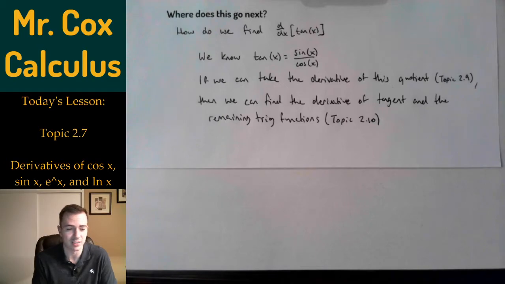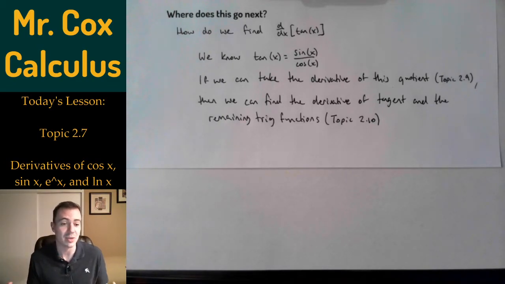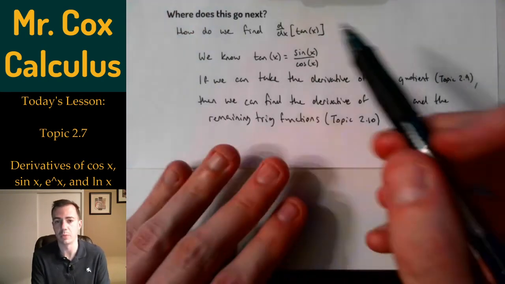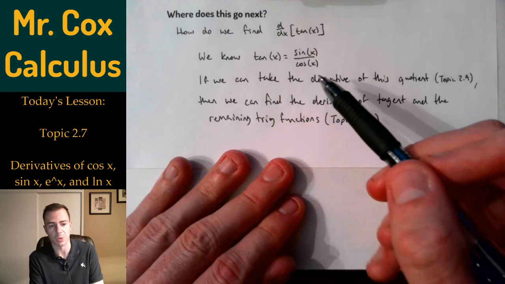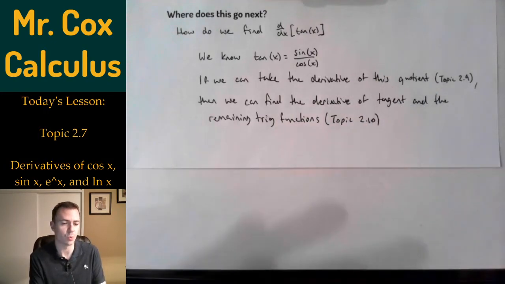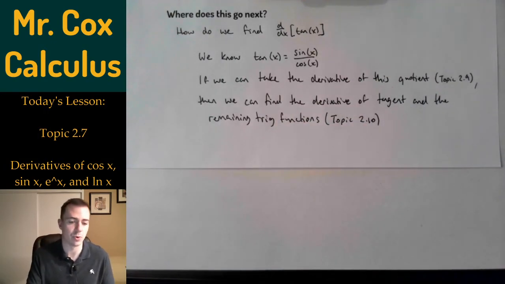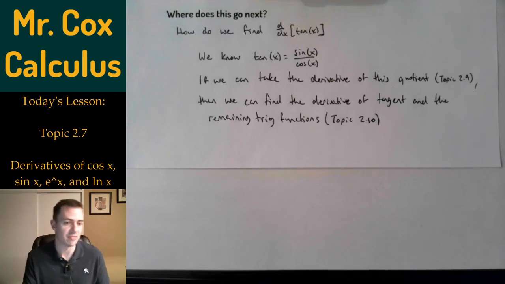And then once we know how to take the derivative of a quotient, we don't have to go through the full limit definition in order to find the derivatives of those trig functions. We'll actually have enough material in our toolbox of taking derivatives that we'll be able to take the derivative of sine of x over cosine x using this quotient rule rather than having to run that through the very rigorous limit definition of the derivative.